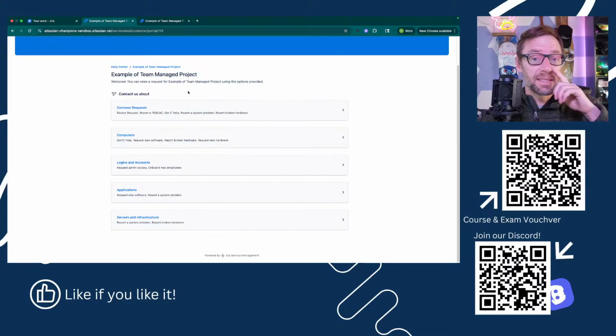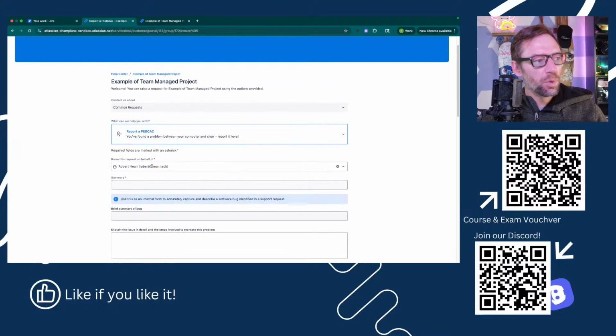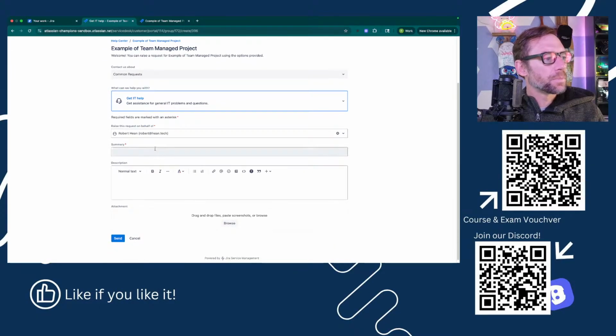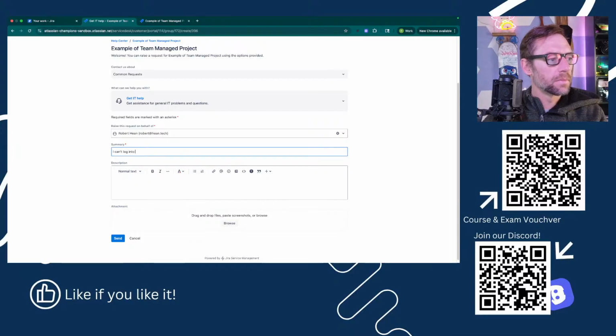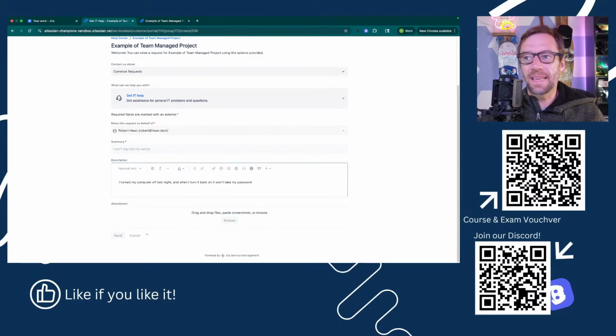Yes, and again, we are looking at a sandbox, so all this is bogus information. Once I open the request group, again, I get these request forms, and I'm going to put in a ticket. I'll pick a different one, IT help. Perfect. I need a summary. So I'll enter some fields, and I'll add some kind of description. Now the fields I see here are set up by my project admin, and I can also add attachments if I need to. But now I'll just send this ticket in.